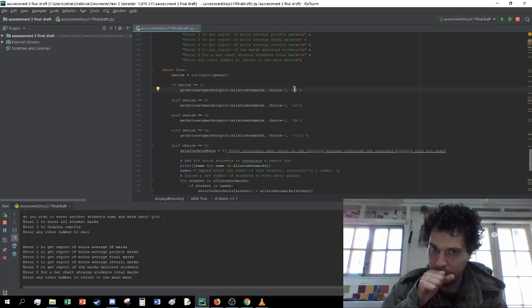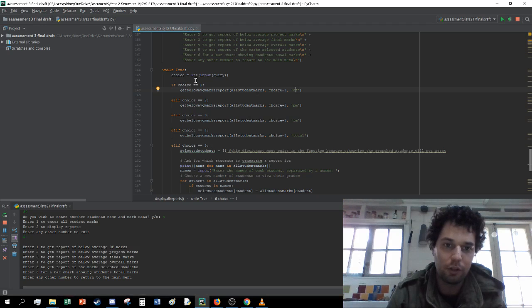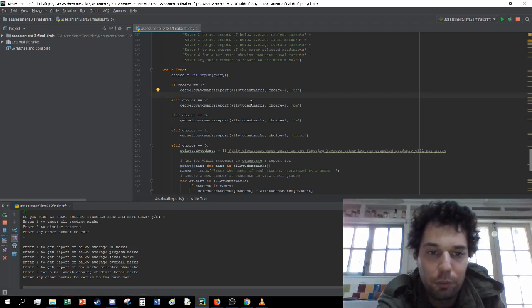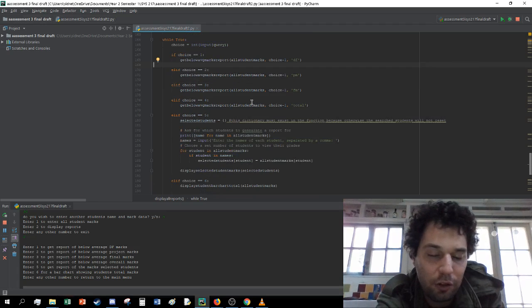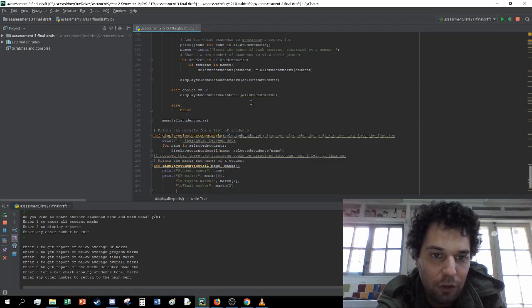So reference 0 is DF, reference 1 is PM, 2 FM, etc. So what I'm saying is I've done -1, so the choice 1 comes up as 0 for Python, even though you're inputting 1. And that basically just helps with numpad stuff.